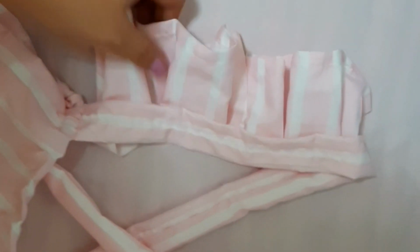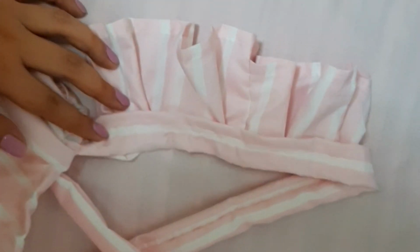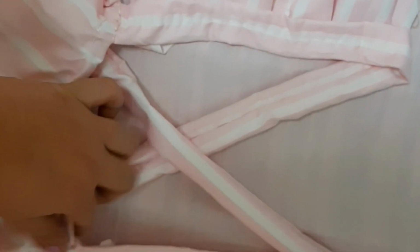So, ayan, nalagyan ko na siya ngayon ng ruffles. So, pinleat-pleats ko lang siya. Tapos, hinand-stitch, running-stitch ko lang. Ganyan. On both sides. Tapos, I'm not yet sure kung ano talagang gagawin ko sa likod. Ito, nasukat ko naman na siya kay Bella. Medyo. So, tignan na lang natin. Yay!